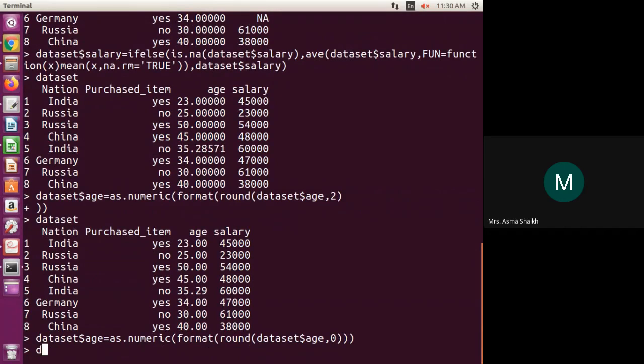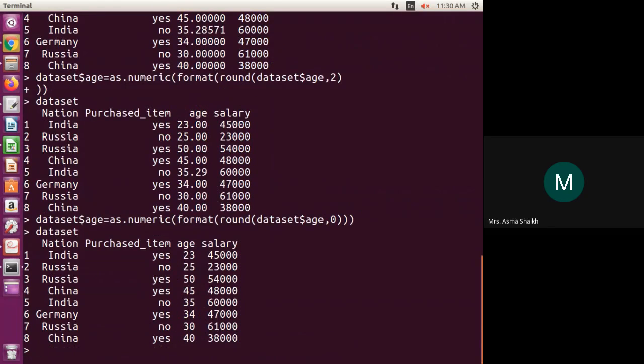So now if I check the data set, you observe this, it is replaced with the value. So we have rounded the values and we get this value because it is 28.57. So 28 is smaller than 5, so it gets rounded. So we are getting only 35. So now the data is 35 over here. So hope you understand this. All of you students, hope you understand this.